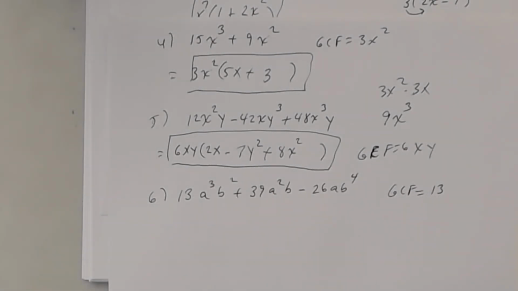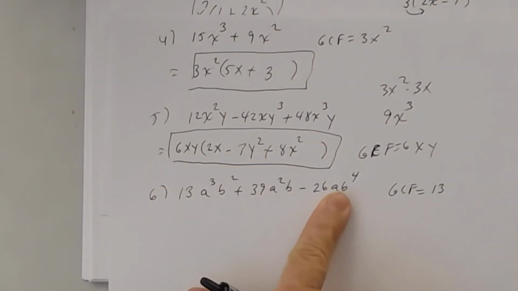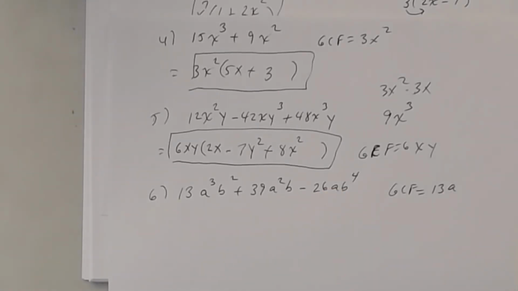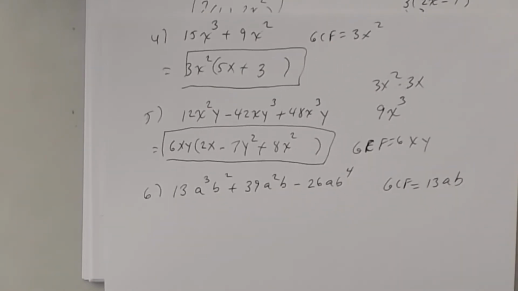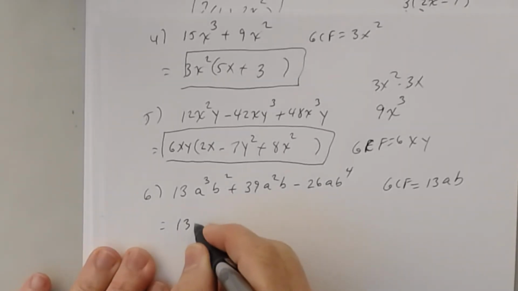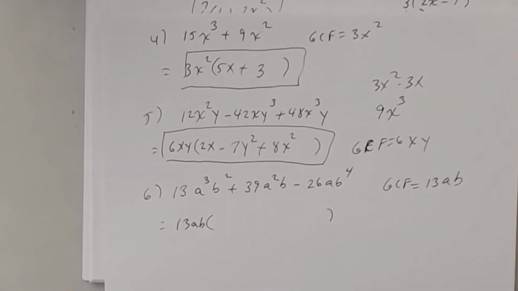Now let's talk about the factors of A's. Am I going to need any? Yes, just one. Because how many were here? 3. How many were here? How many do you have in common? 1. How many factors of B? Just 1. So you found your GCF, and now you're just going to rewrite this as the GCF times a polynomial.